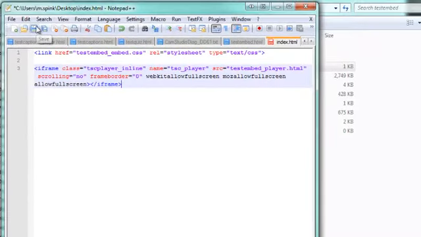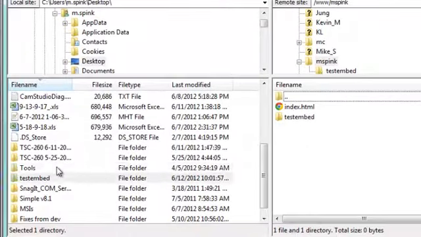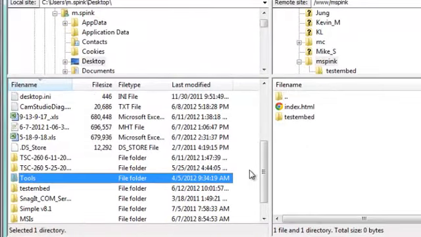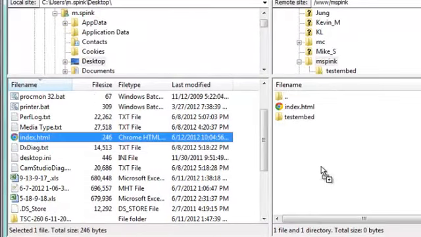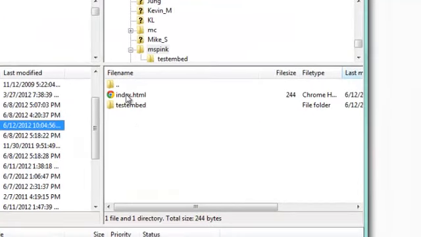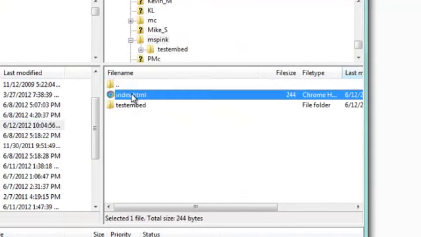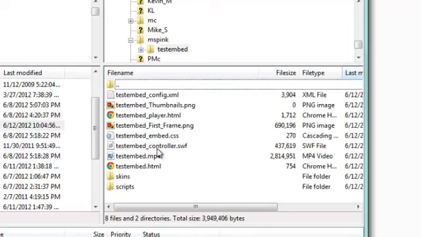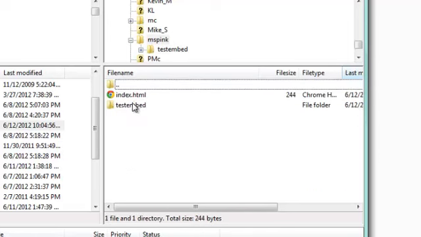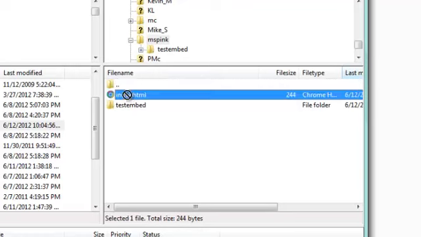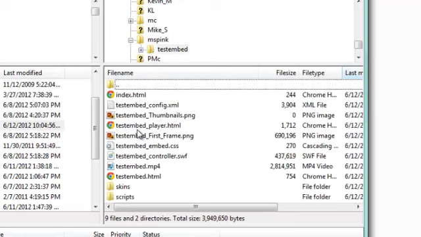I'm going to save the index.html file, and then I will need to refresh and re-upload the index.html file so it overwrites the one that's already there. Now for this to work, this has to be in the same folder as all the other files. So this code is going to be looking for all these files. So if it's in a separate folder, it's not going to be able to find them. So I need to drag that in here, and now index.html is in there.